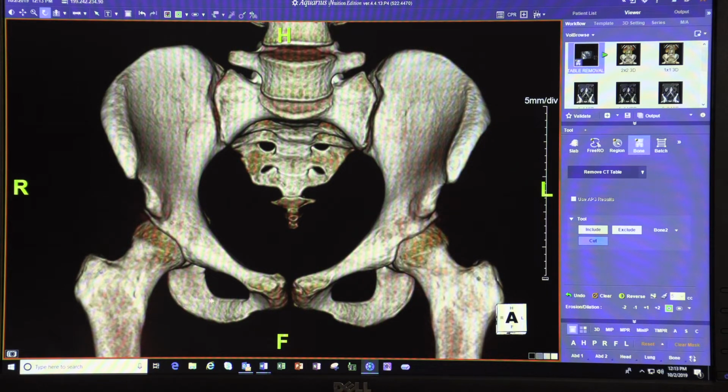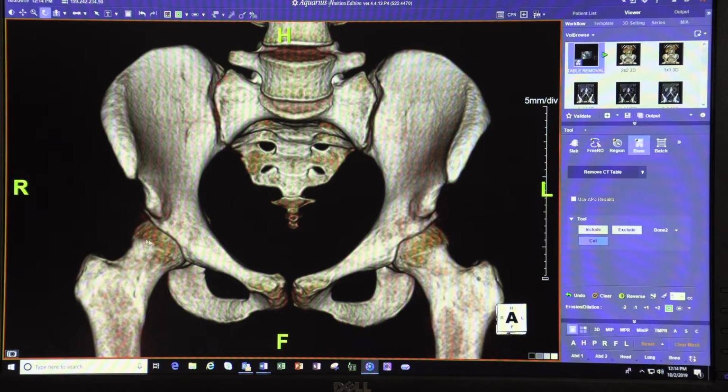Then we focus on the acetabular roofs and see if they're sloping up. This looks like it's a little bit sloping up. This looks like it's a little bit sloping up. It's not like the flat roof we are used to. So there is some dysplasia going on both sides. Then the next thing we look at is how much of the femoral head is out of the acetabulum. Is it more than 18%? In this case, it looks like here it's a little more than 18%, and here it's also a little more than 18%, but less than the other side.